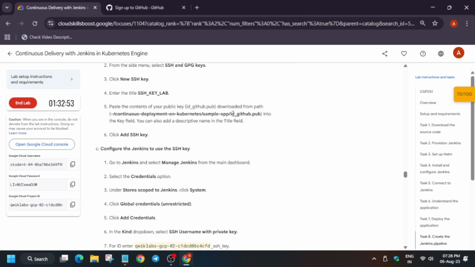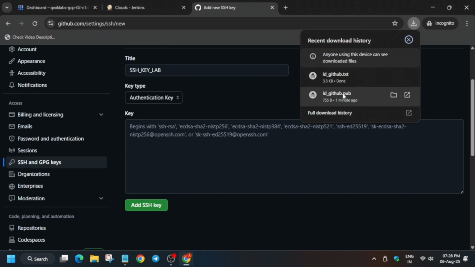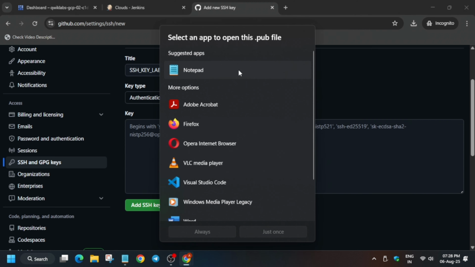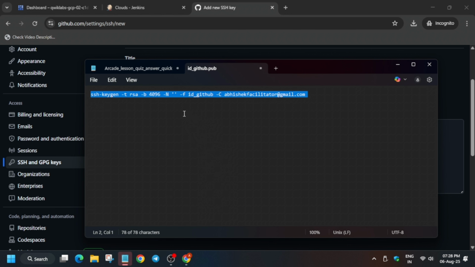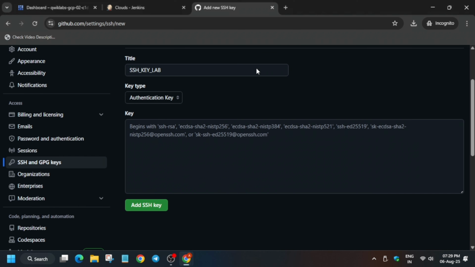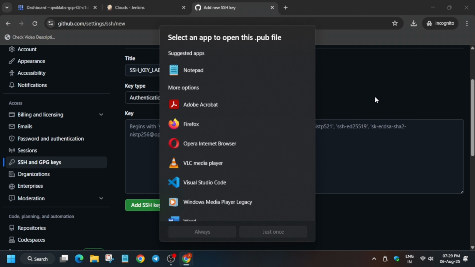So you have to just click on downloads and just open the file. Okay, you can use your personal notepad also. And now here the code will be shown. So if you get any kind of error, you need to just close it and then just close the notepad. Just open this download button and just click on it and click on notepad.